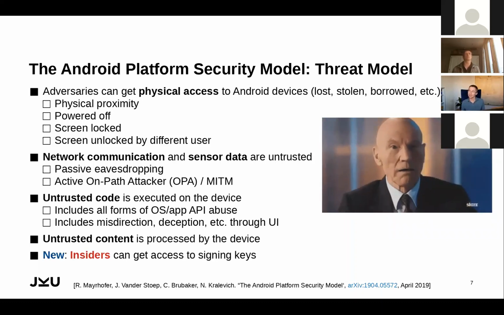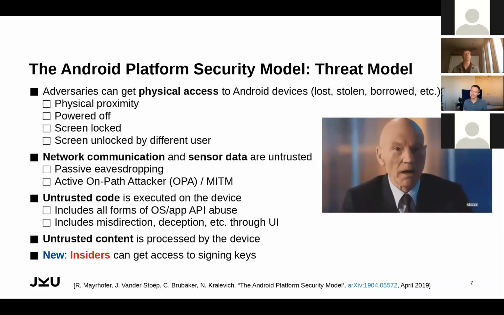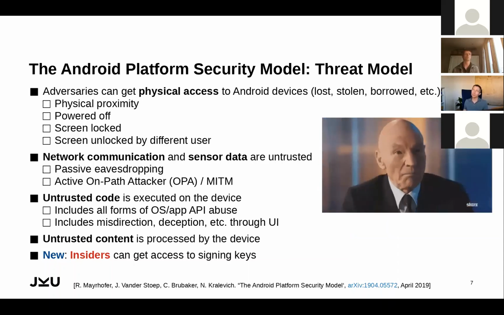I think even more importantly, the new threats that we have to consider is insiders. Remember that long chain that I showed a few slides back: anywhere in that chain, there might be insiders in any of those organizations that can get access to the signing keys and therefore can potentially undetectedly tamper with code running on the device or inject new code or sign third-party apps with the platform signing keys of that OEM vendor and so on.